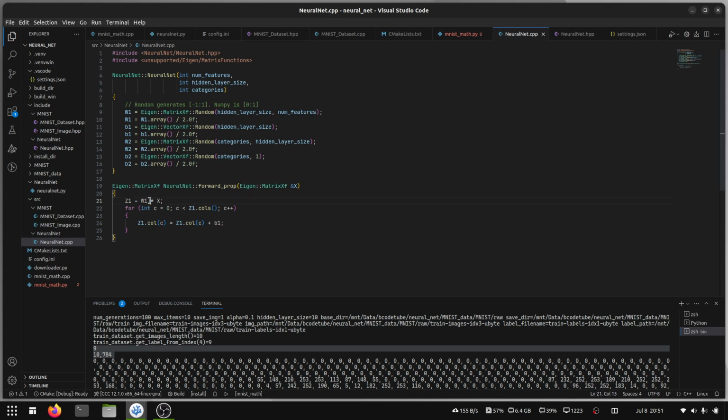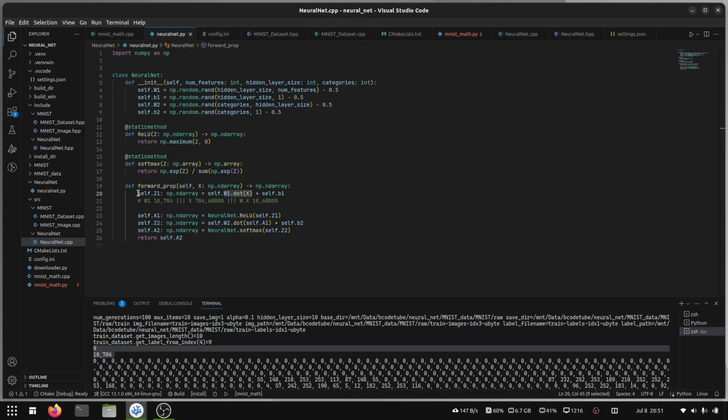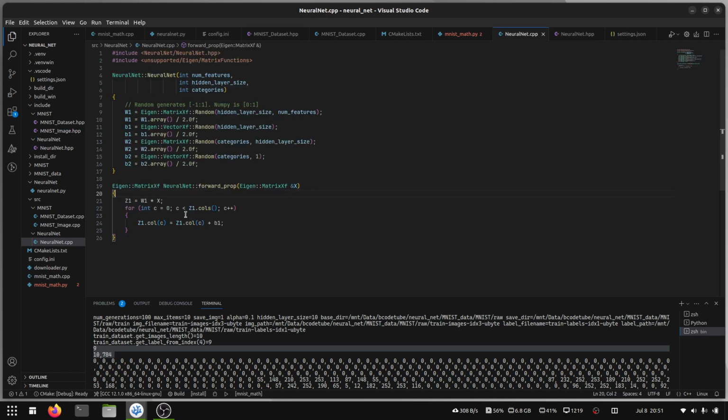This is the dot product for the matrix. So the dimensions need to match here. The second dimension and the first dimension need to match for this multiplication to work.